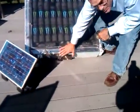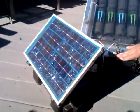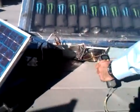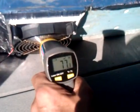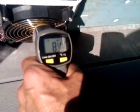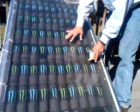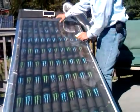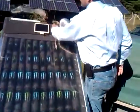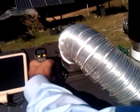The intake is a computer fan, a high temperature computer fan run by a solar panel, backed up by a battery, and the internal temperature going in right now is between 75 and 80 degrees. So this heats up by the sun, and all the hot air goes through the tubes to the top. And the top is 145 degrees.